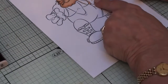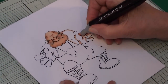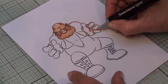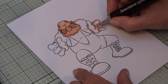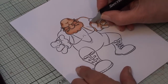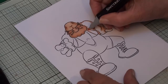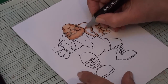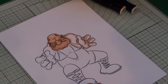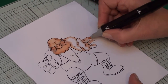Now we're going to blend in the TN2 with FS3. So again, we're just going over the bits that we've just coloured, or up to the bits that we've just coloured, and not covering all the fingers because you're just blending. And once you've done that, you're going in with FS2 just to blend in the rest of the fingers and the hand.